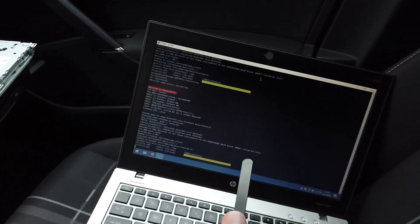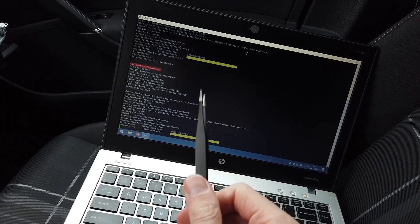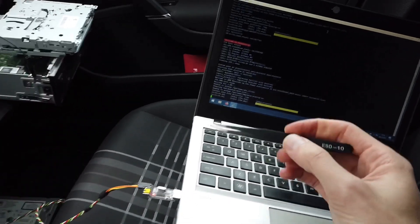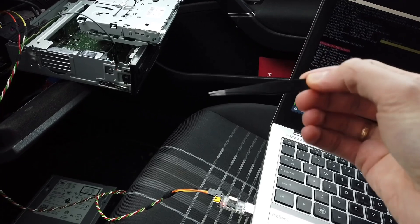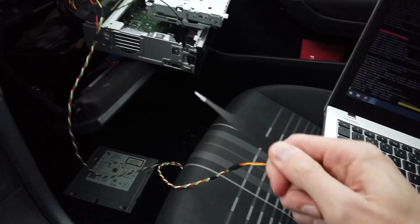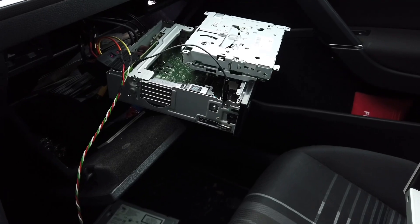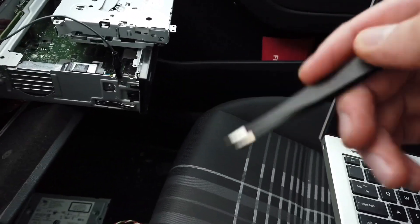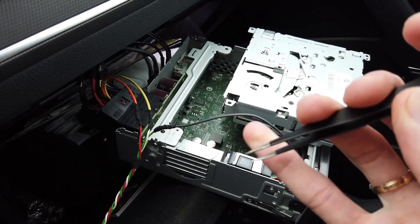I've connected the serial reader to the USB port and started the connection — in my case it was COM3; check yours before you make the connection. The software I'm using is called PuTTY and the transmission speed you need to set is 115200. You need to connect the TX pin to RX, because transmitter and receiver need to be cross-connected. I also have a ground connection to make sure communication is stable, as there can be trouble if ground is not shared between devices.